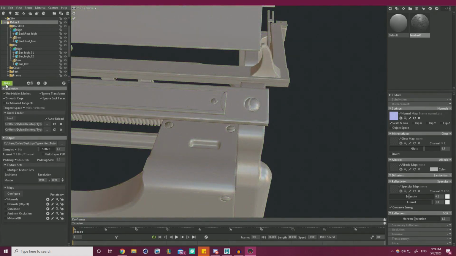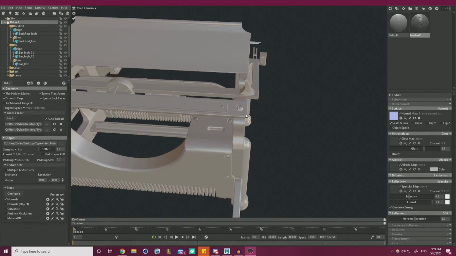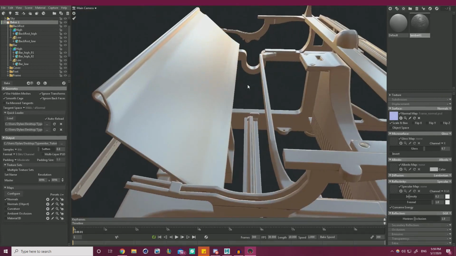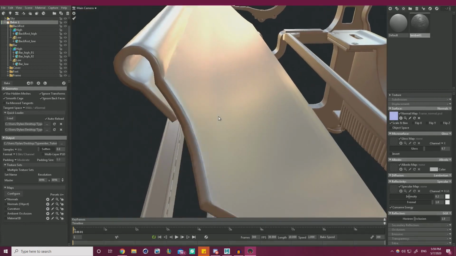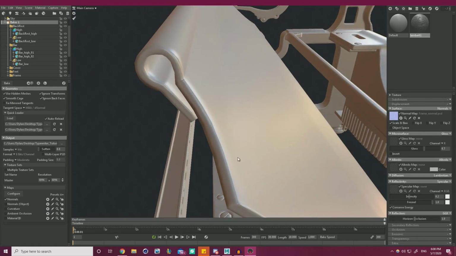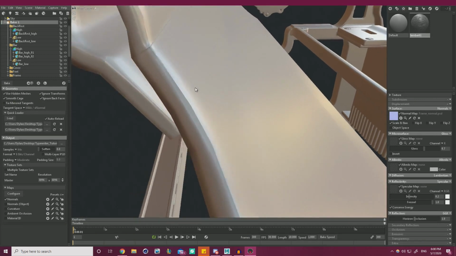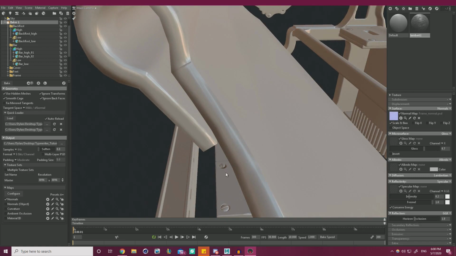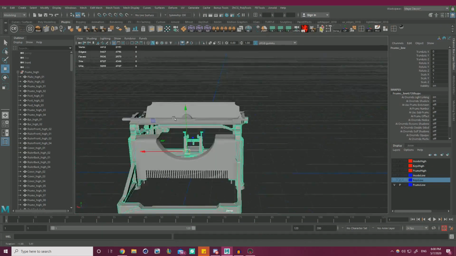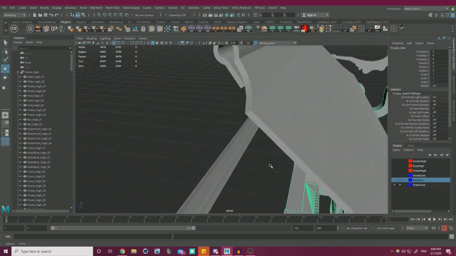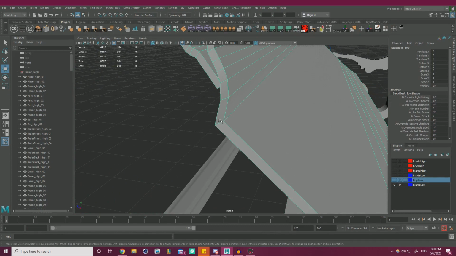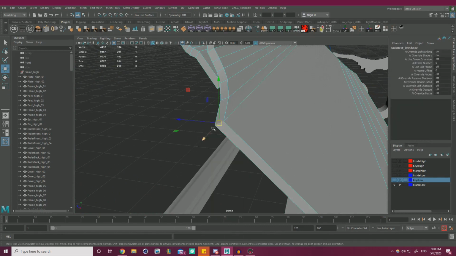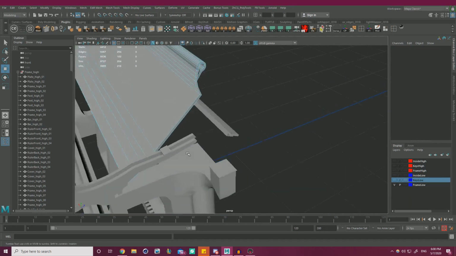And just to be safe, maybe I don't need to bake again yet. I was noticing just a small issue here where we can see right there, there's a hard edge that I'm not liking too much. Kind of want to see what's going on. So yeah, this seems to be a hard edge. Could definitely be a soft edge. So I want to soften that out, see if the other side's the same.